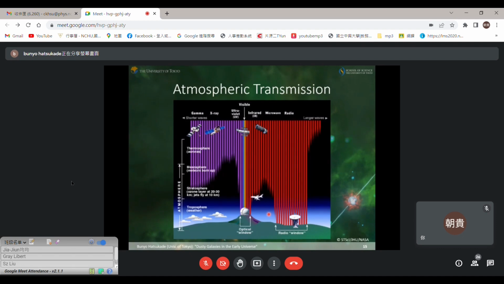However, it is challenging to detect these emissions because the Earth has a thick atmosphere which absorbs emission from the universe outside the Earth. This is the atmospheric transmission. A wide range of electromagnetic waves are coming from the universe, but most of them are absorbed by the atmosphere. Only a very tiny fraction of the electromagnetic waves can reach the surface and be observed on the ground by ground-based telescopes. It is very difficult to detect, for example, gamma rays, X-rays, or ultraviolet or infrared. So we need to launch a satellite outside the atmosphere of the Earth, or build telescopes on high mountainsides to reduce the effect of absorption by the atmosphere.